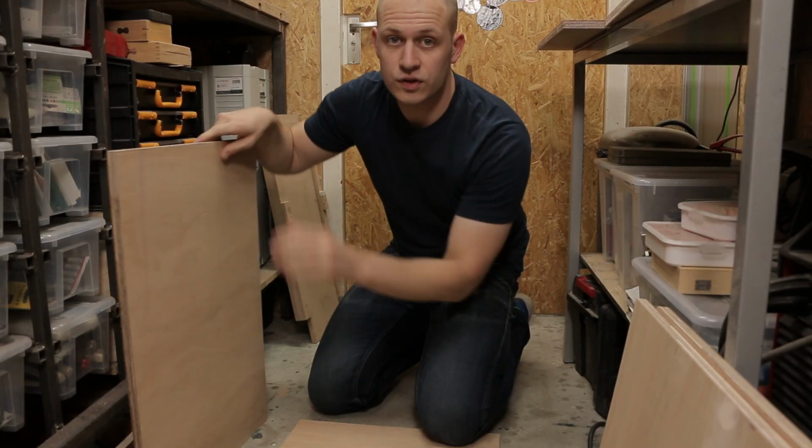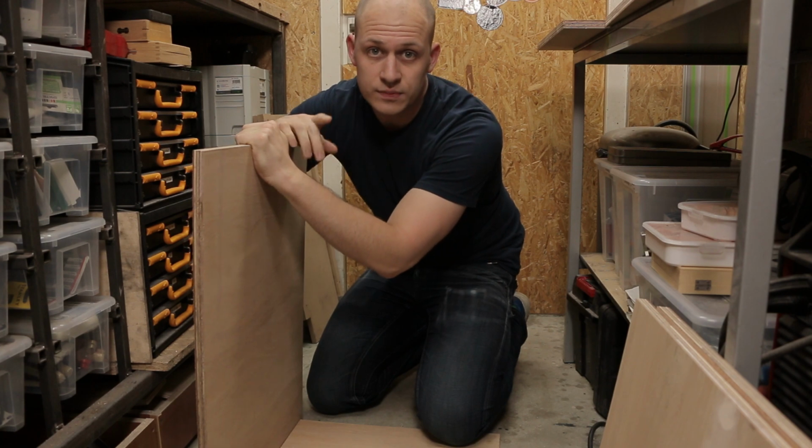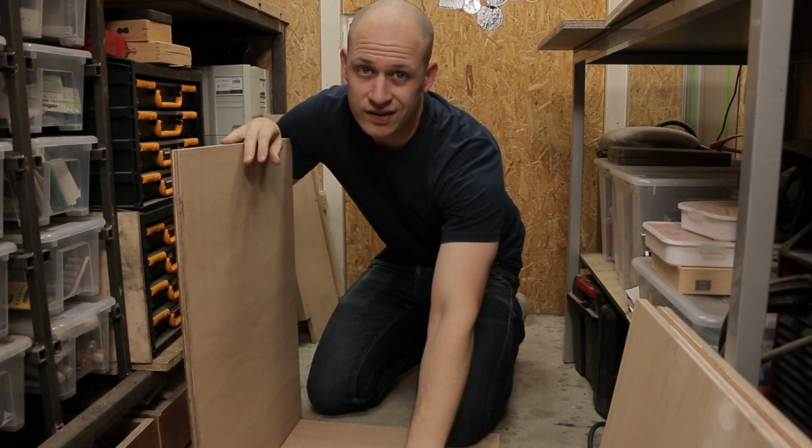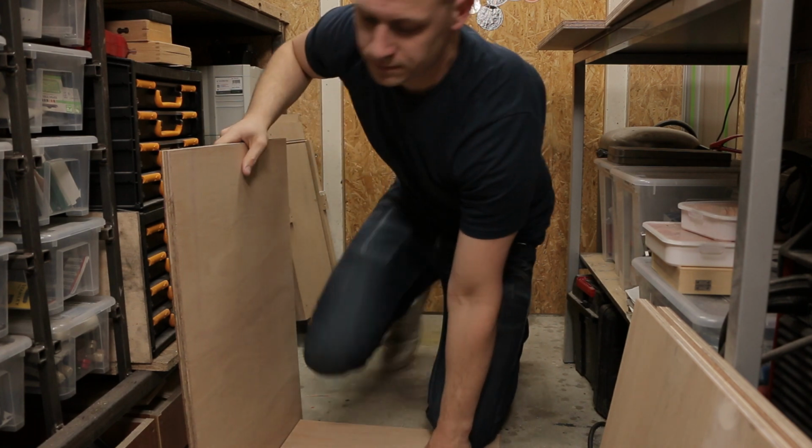To keep it simple, I'm just going to screw the side panel to the bottom panel from the side. Before you do that, always make sure with plywood, if you're screwing into end grain, to pre-drill first, otherwise the wood will split. So let's do that first.